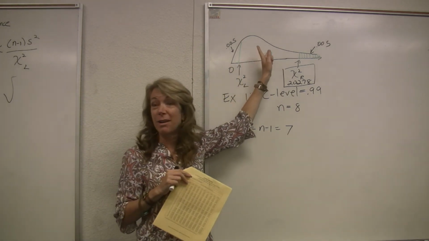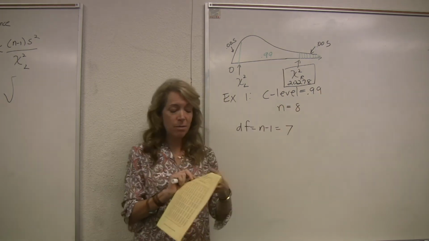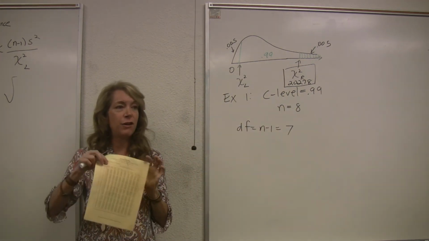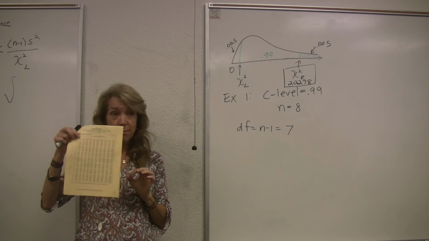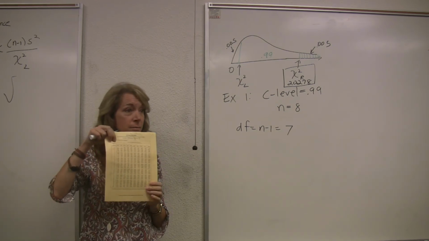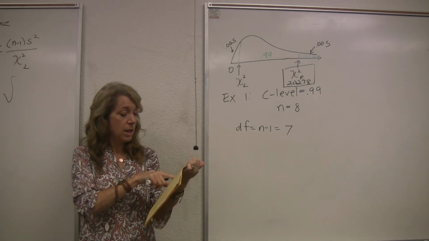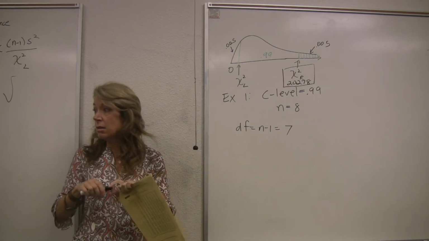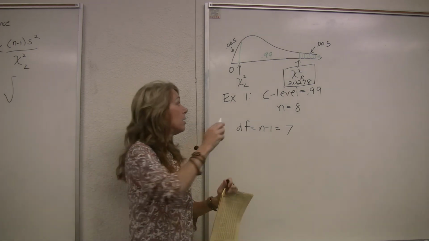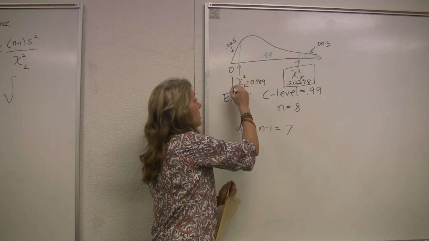A whole bunch. 0.995 is to the right? So it would be like 0.995 is the very first column. You see that? 0.995 is the very first column. And if you go down to 7, what do we see there? 0.989? I don't have enough room here. 0.989 is the one on the left.